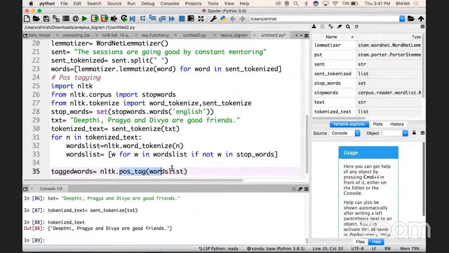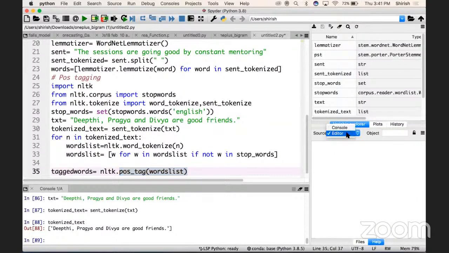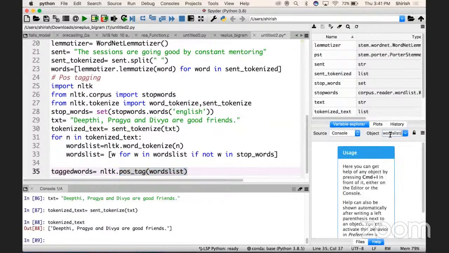Right? If I use this, it's not coming. Okay, this is what I have. Let us run. Okay, let me run everything at once.